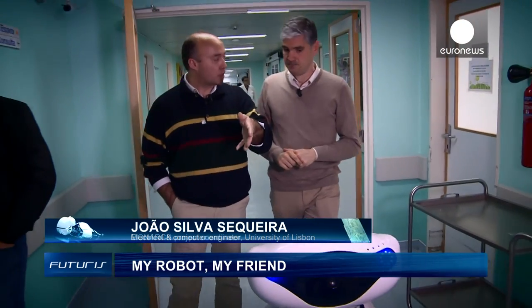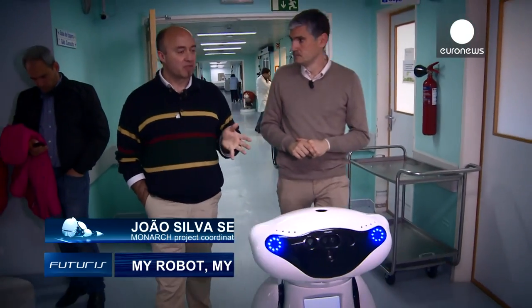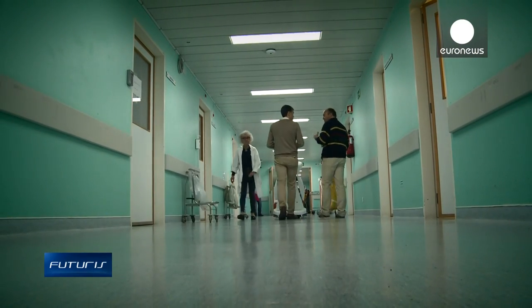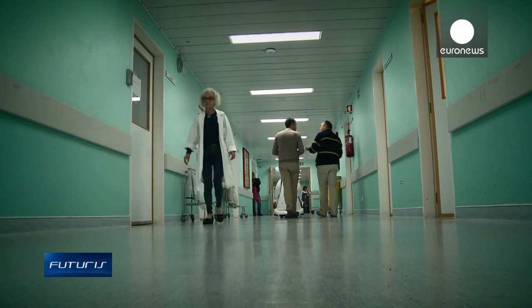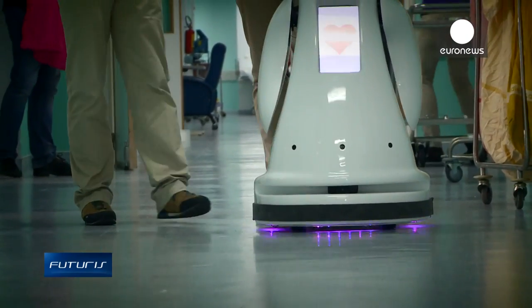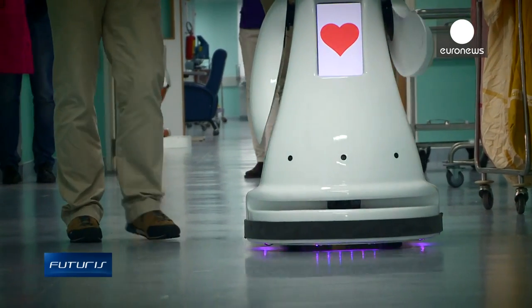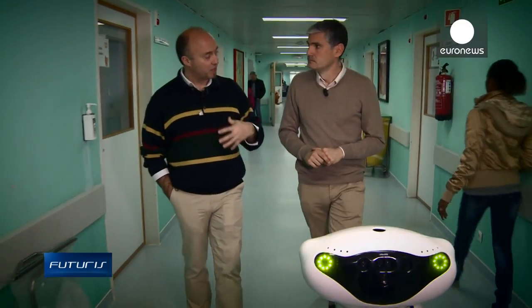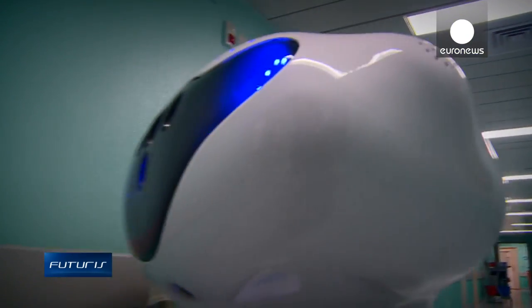Our first challenge was to find the right robotic platform. We needed a robot able to walk with a person, so its maximum speed can go up to around two and a half meters per second. We also had to find a robot with the right appearance. We were dealing with children, so we needed a cute robot. So we interviewed around 100 children, and we asked them what a robot should look like.